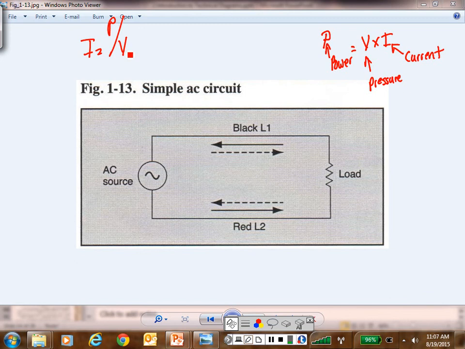You understand? The problem is when we push current through a conductor, it's going to lose pressure. It's just like your blood system, right? You understand that? So what Alabama Power is trying to do is push as much power as possible with the least amount of current. You don't pay a voltage bill. You don't pay a push bill or a current bill every month. You pay a power bill because power is work. So Alabama Power is not trying to sell you a pressure or a voltage. They're not trying to sell you a current. They're trying to sell you power.